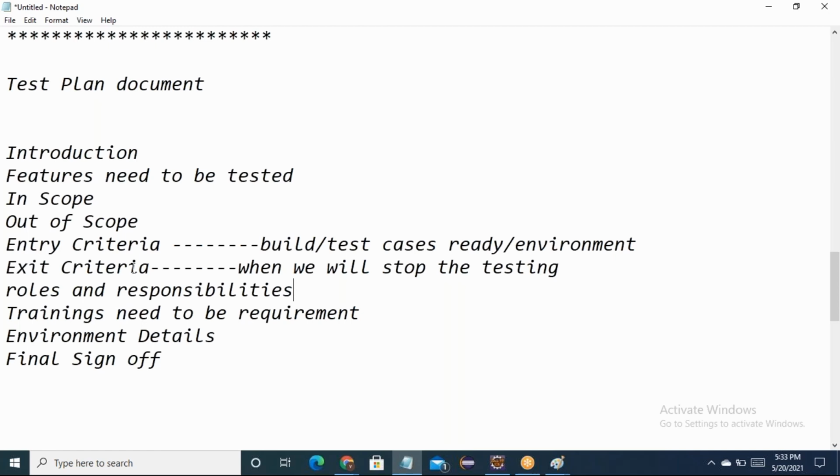Next one, training needs to be required. What kind of training? Let's suppose you require any kind of automation training, or you require some KT of some other feature, some other functionality, that will come in the training section.